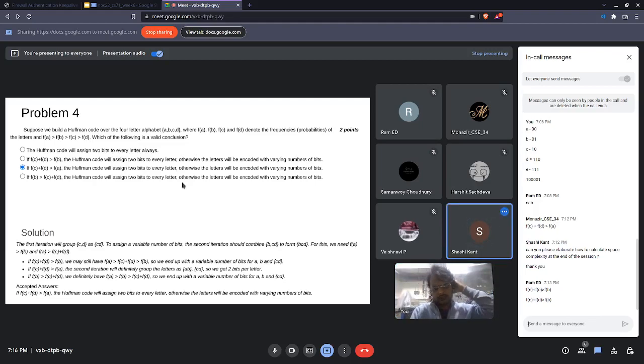Okay, so when you are talking about space complexity, let's say I give you an array which has n elements in it, and I tell you to find the maximum element of the array. So you're given an array of n elements, and you have to look for the maximum.